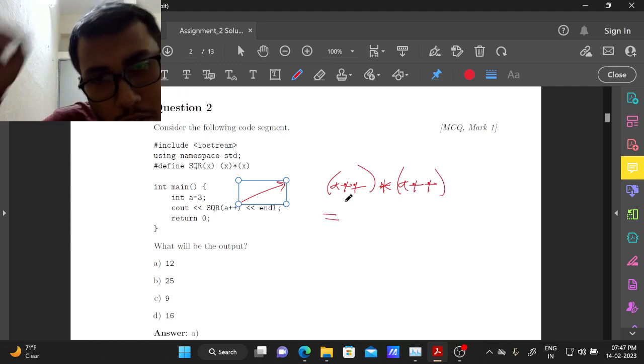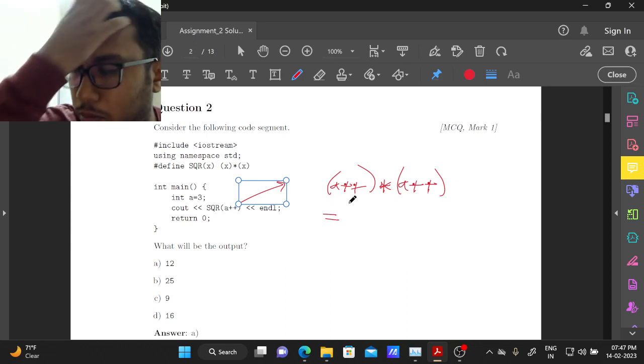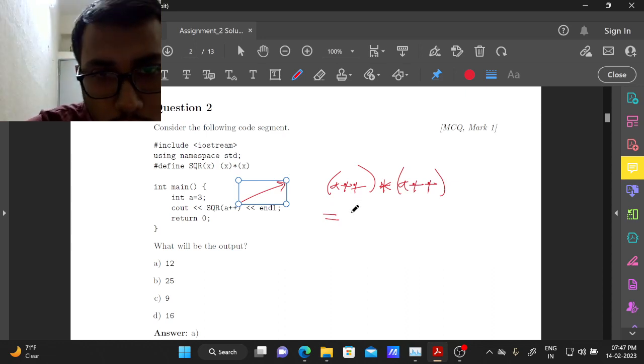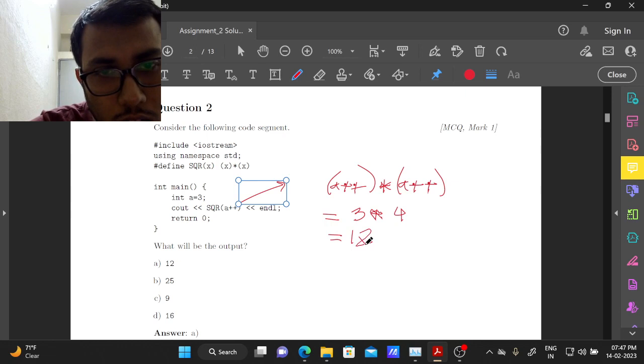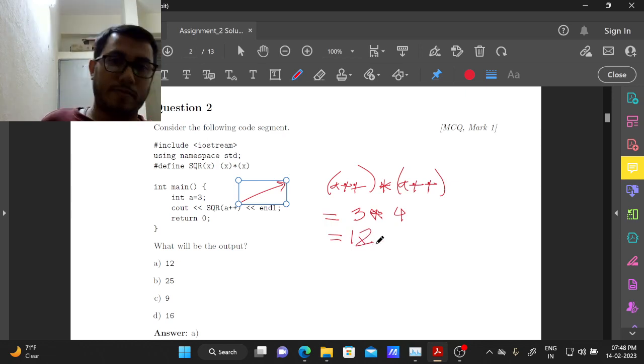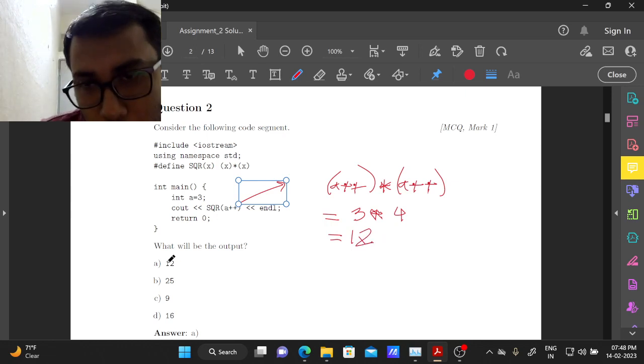So this is a post increment. So this will be 3, and after that it will be incremented, and this will be 4, and after that it will be incremented. So the output will be 12. So option A is correct.